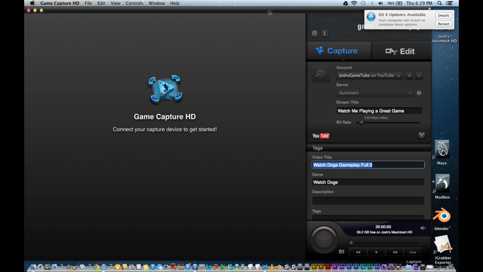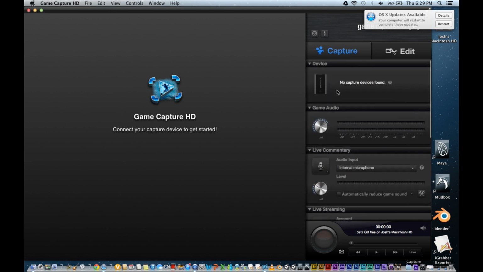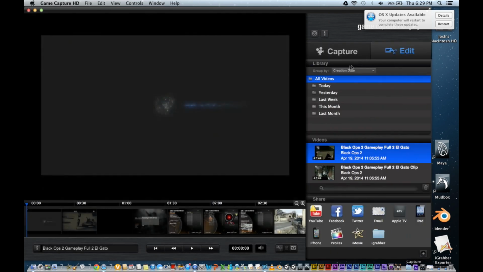And so there's really nothing shown on here, but when you have the device, which is this little icon here, it'll show up and there will be different settings to be able to input the PlayStation 4 now, as well as the Xbox One, the PlayStation 3, and the Xbox 360. So once you finally have your footage, you will take it over to the editing system here.